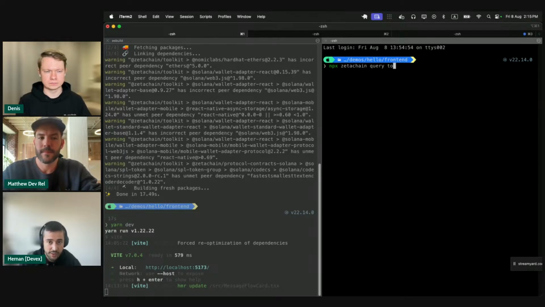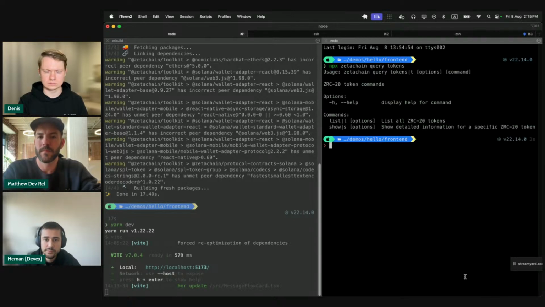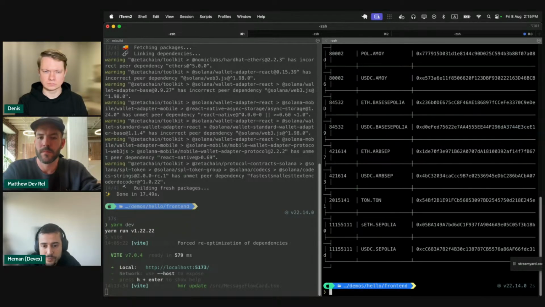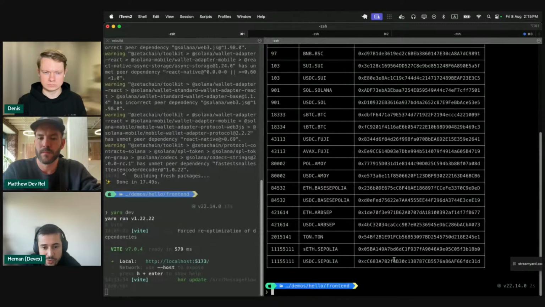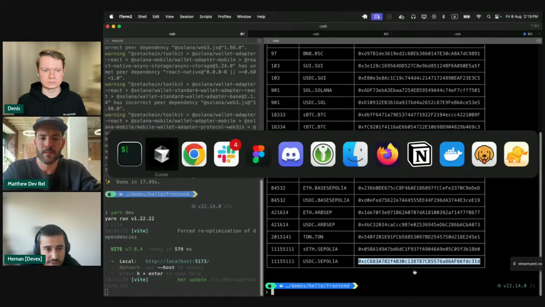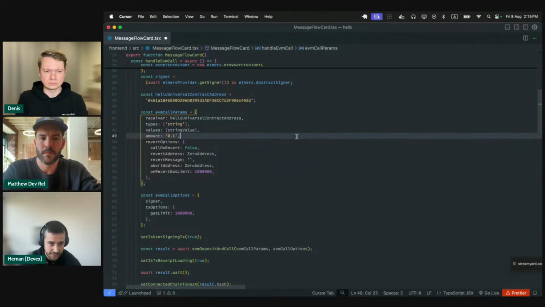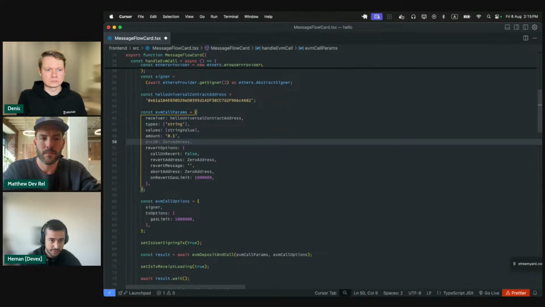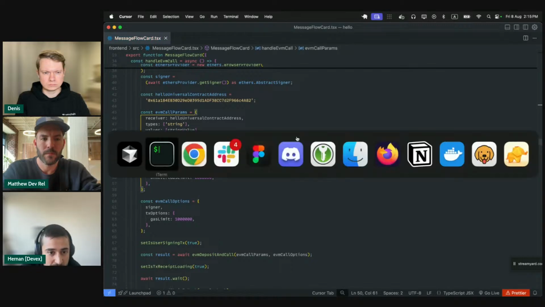So I think we can do tokens, and let's list them. I think I have a lot of USDC on Sepolia, so I think we should be using this ERC20 address. We're going to be using this.